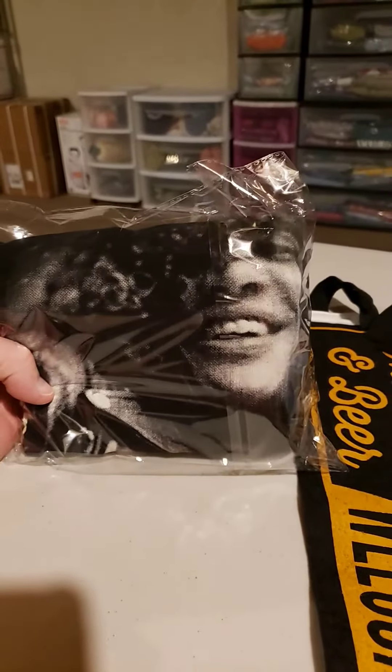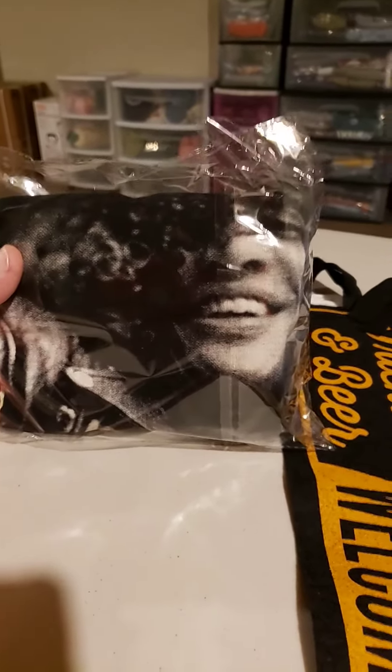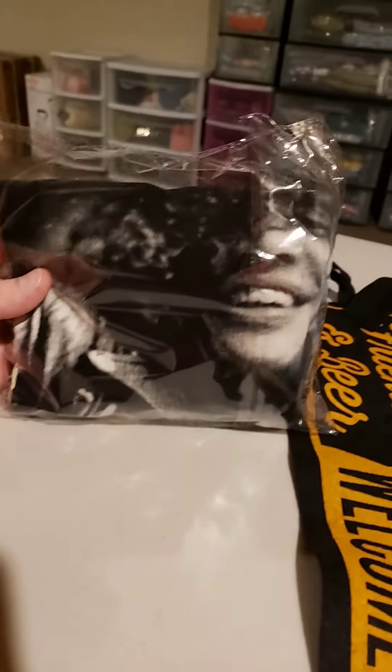I think I paid a couple dollars for this. I sold it for $15 — I had it listed at $16 and change, but somebody messaged me asking if I could do $15, and I said sure. It's going to cost $3.67 to ship it because it's going to Oregon, and I think I was in on this for $2.